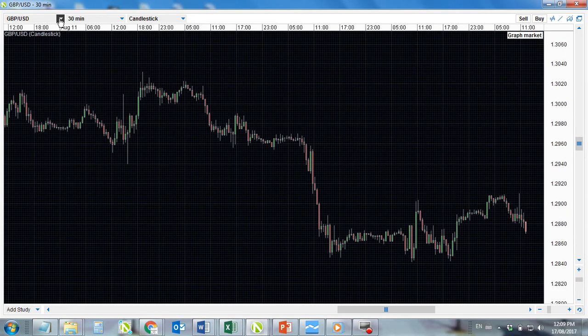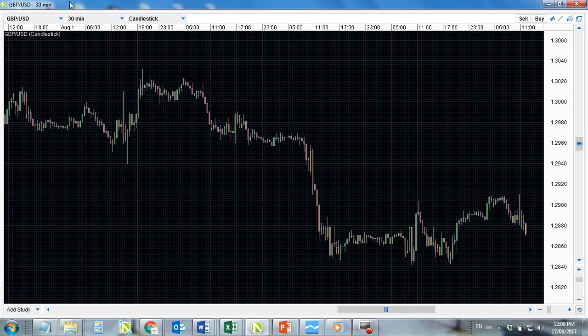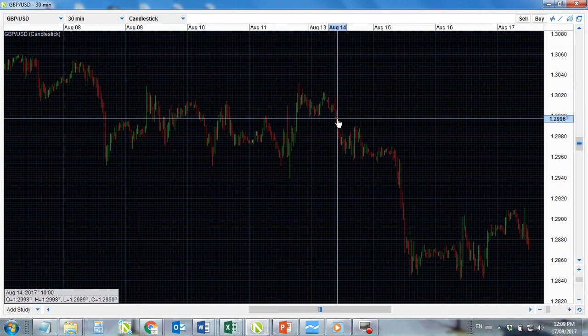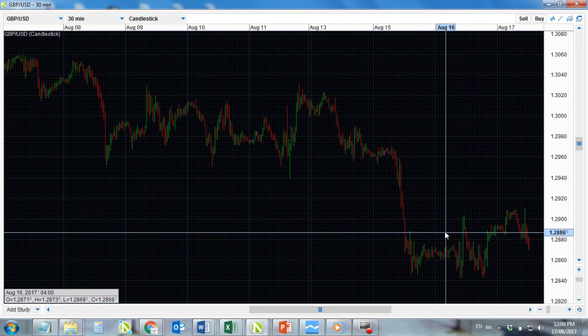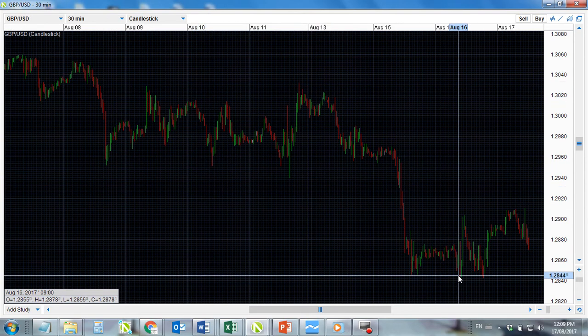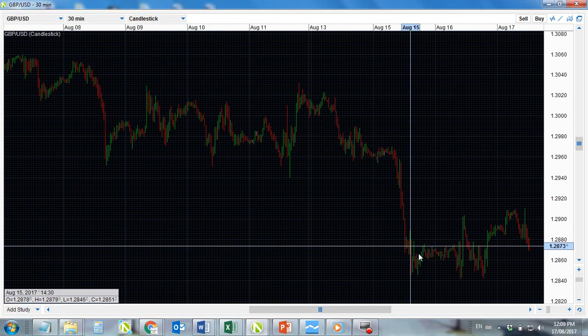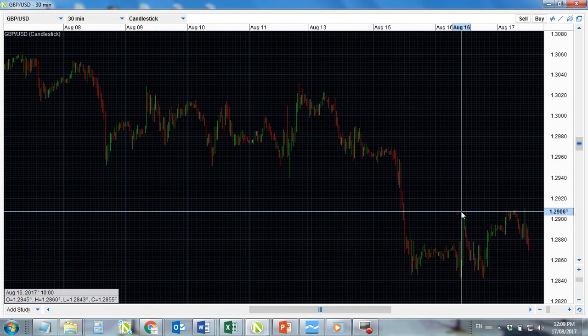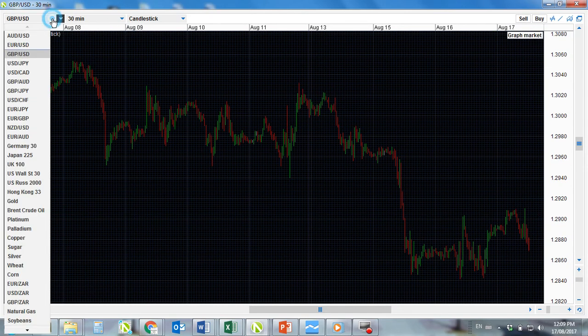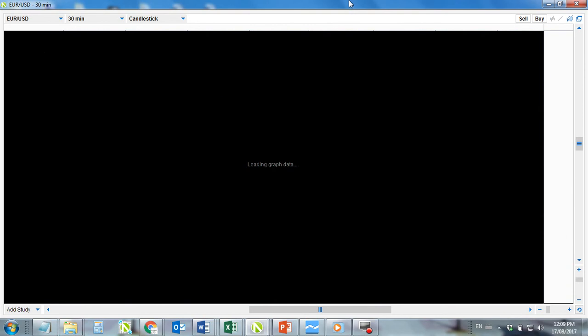Okay, so we know what I expect with the Rand weakness. I've told you about ideas on what you can do with your portfolio, and now I want to show you the general market of the currencies. For example, the Great British Pound has been moving sideways, then it breaks to the downside and continues sideways. This is not what I look for in trading. I need perfect breakout formations forming, whether it's a W formation. For example, this is a W formation. It broke to the upside and then it continued to go down. So these are fake outs. This is why I don't include the Great British Pound.